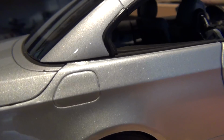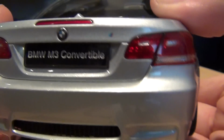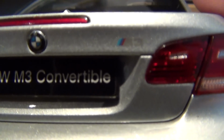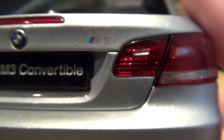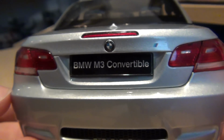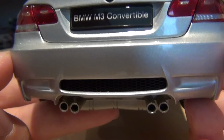Here's where you fill the fuel in, the fuel filler cap. And at the back, M3, because of the silver, it's quite difficult to see the logo there. The third brake light is done nicely, as well as the tail lights. They're done very nicely, and the chrome-tipped exhausts.